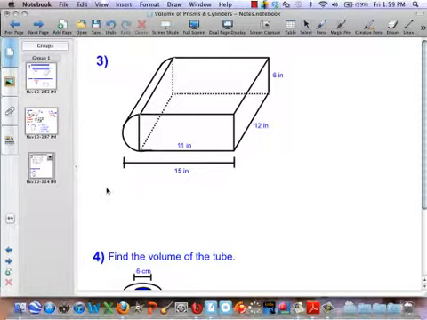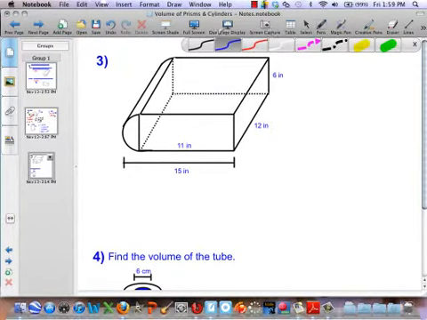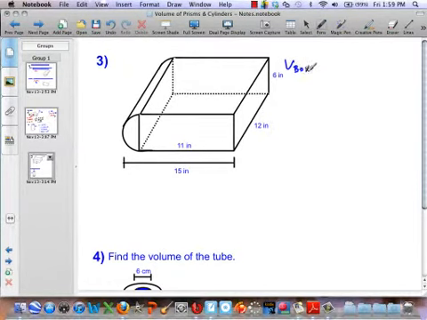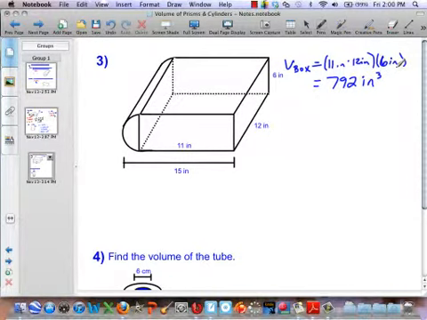There you go. So we're going to find the volume of the cylinder, and we're going to find the volume of the box. I think the volume of the box is probably the easiest. So if I do the volume of my box, what is that? How'd you get that? The area of the base, 11 inches times 12 inches, times the height. And that came out to be what? 9 inches squared, inches cubed. Volume is always cubed.